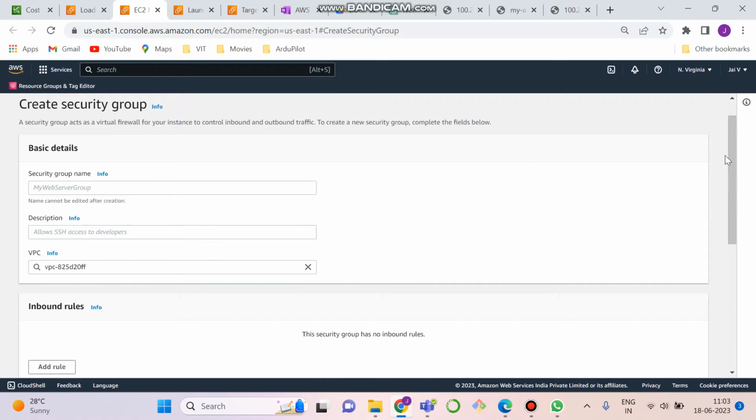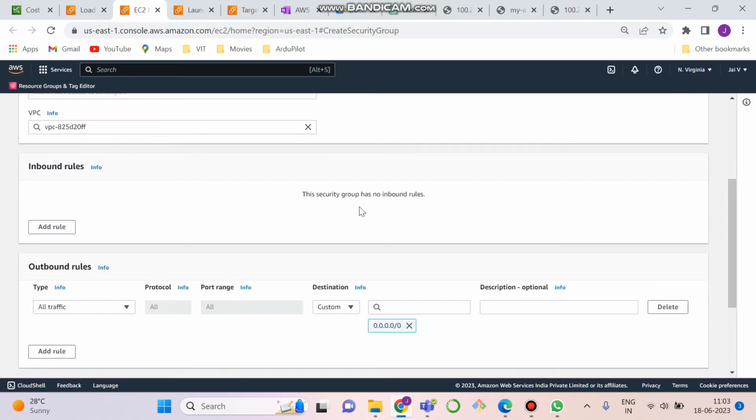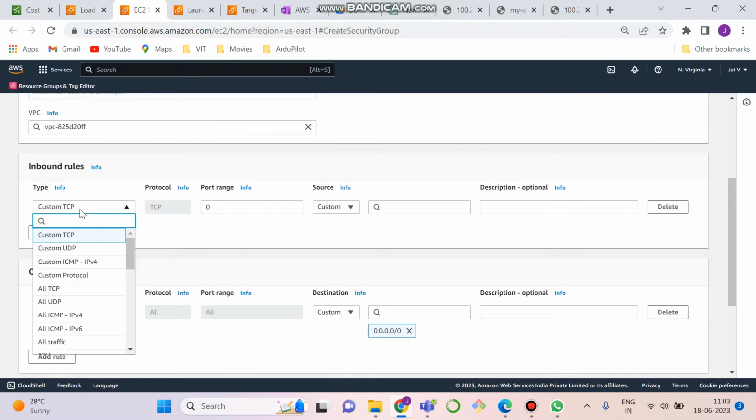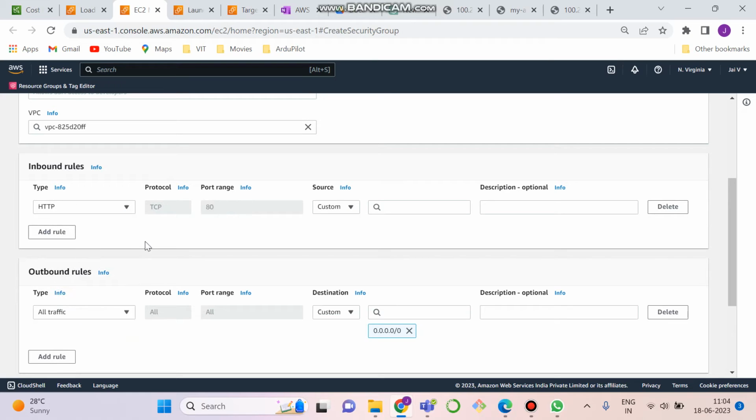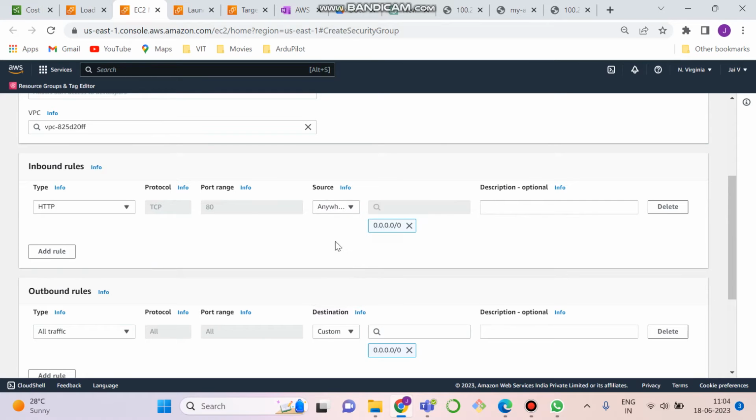If you want, you can give the description. Then add inbound rule. For the inbound rule, you have to add HTTP protocol, not HTTPS, because it would charge you something, and type anywhere. And description is optional.